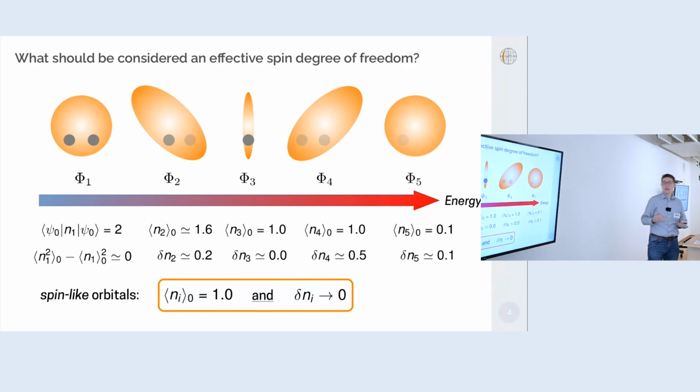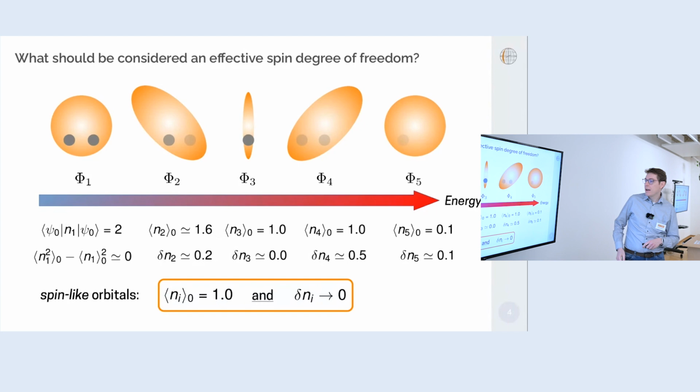Then one could think, what kind of orbitals are these typically? Magnetic materials typically deal with d or f orbitals, which are very narrow, and I have a little sketch here for different types of orbitals. So they're lower in energy, they're fully occupied. We have an expectation value for the occupation of about 1, and nothing changes. They are so far away from the Fermi surface, there's no fluctuation of the occupation number.